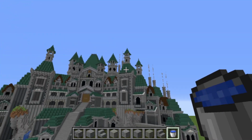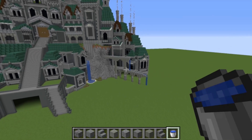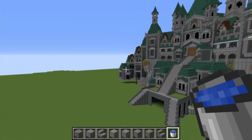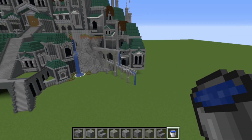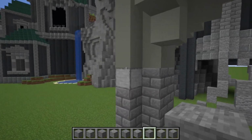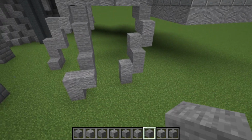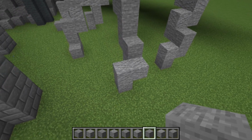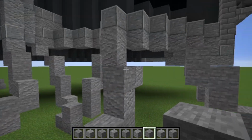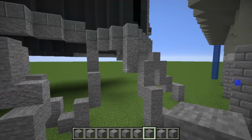That is the actual building for this side of the mansion now done, which means the last thing we need to do before we can move over and copy it on this side is the terraforming around the bottom here. So for your terraforming, like what we did over here, you want to create first kind of like a wireframe of it using your randomized combination of andesite and stone. So I've created that wireframe coming all the way around here, which I will fill in a second.